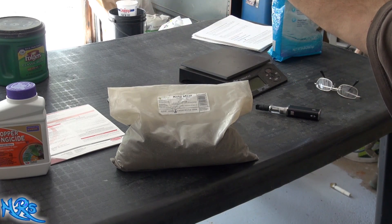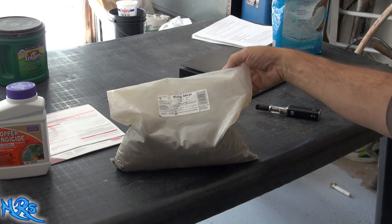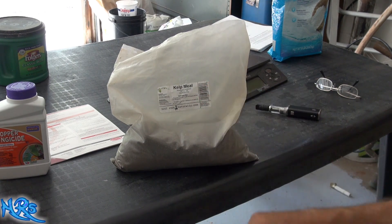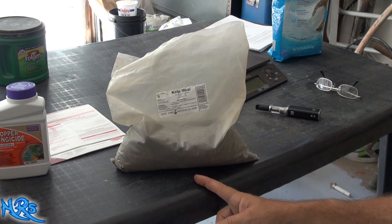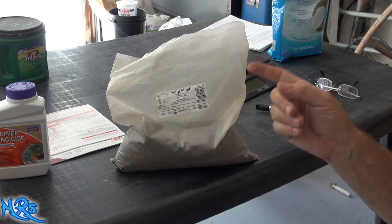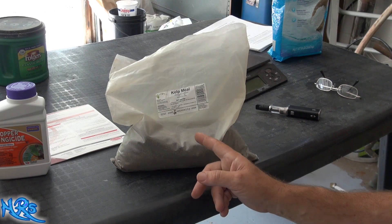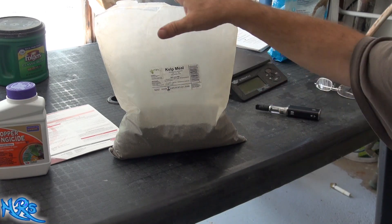I'll have enough left over for next year's growing season. I'm going to do a succession planting, though I already have a 50-gallon drum filled with soil so I don't even need to mix more soil this year. Again, the only thing I don't like is having to figure out how to seal and store this bag — you're going to want a container, maybe a coffee container. If you go to my website and look at my super soil mix, the kelp meal ratios I listed — I would probably bump that up. I'll update those ingredient amounts for next year.